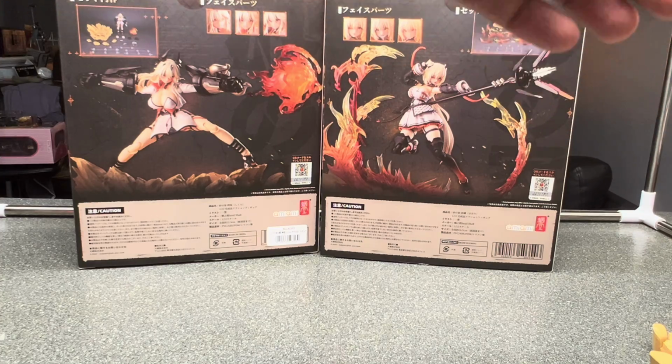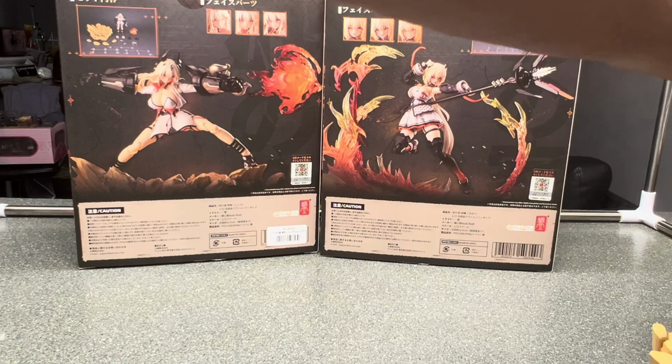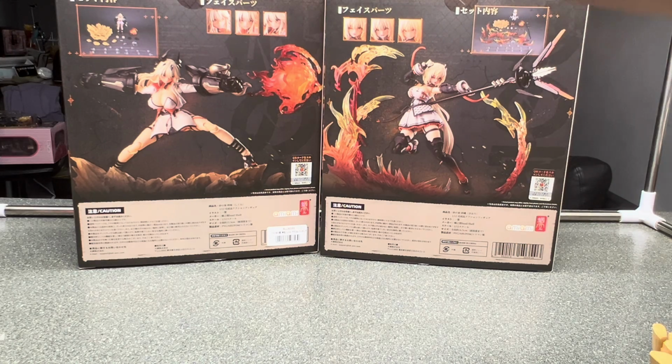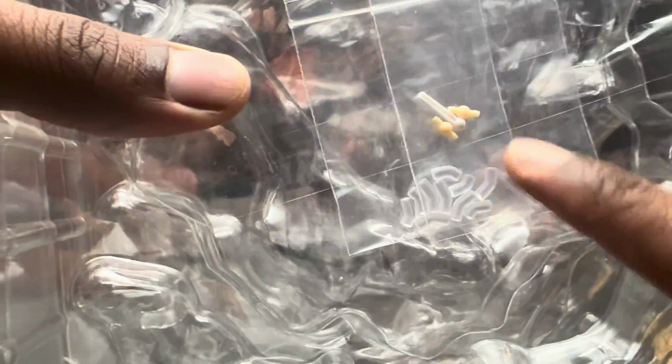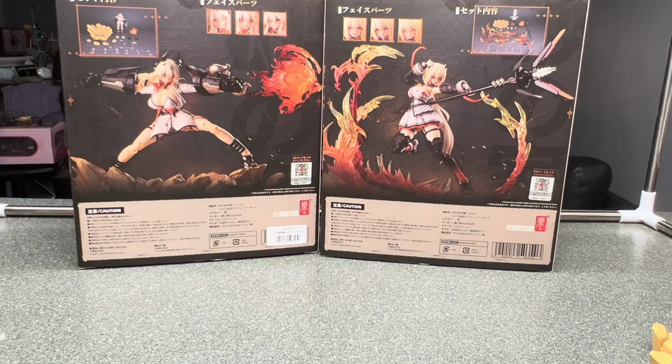They also come with some things I didn't want to take out, but they come with an extra thing for the eyes. And then this girl specifically, with all the fire effects, she comes with a bunch of these little pegs that you can place into the stand, and also extra wrist pegs, and there's her extra eye mover thing. So they're fantastic. Let's move on to articulation, and then we can do some comparisons and get the hell out of here.